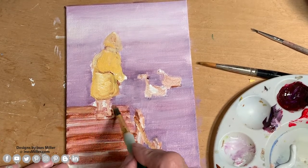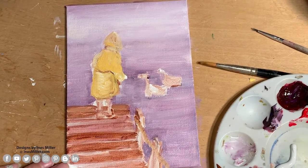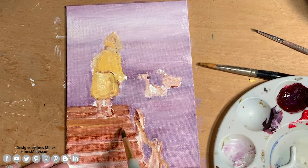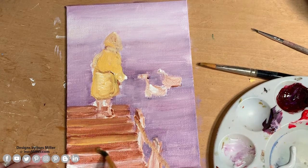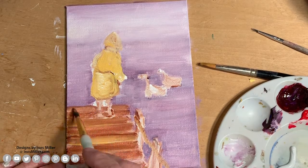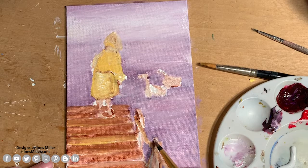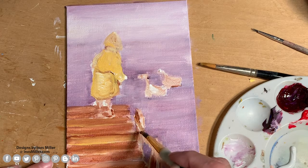I wanted to define the planks, so I put a little bit of white in there between the cracks, and then a little bit of highlight. Now for the ducks, I just grab pure white. It won't stay like that. There's still a little bit of the burnt sienna there, so it's blending with that. By the end of the piece, you will see some of the purple, the indigo, and other colors in there that will give the shape of the duck's body and the wings and the part of the tail.